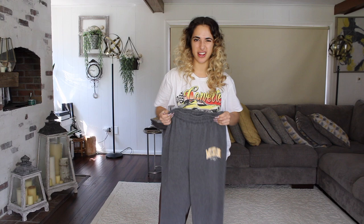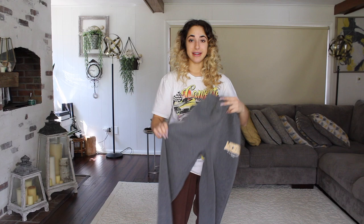They're really comfortable. I love the fit. The fit's really nice, actually. I think I got a medium. Yes, size medium. I like my sweatpants a little bit bigger. I don't really like them so tight. So I got a medium, and they fit perfectly. One downfall that I have to say, well, first, they get really linty, so don't put them in the dryer. Just let them air dry. Next, they don't have pockets.